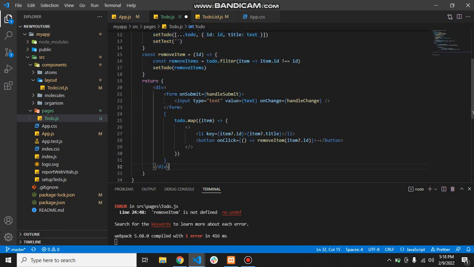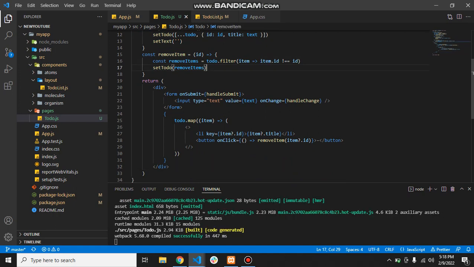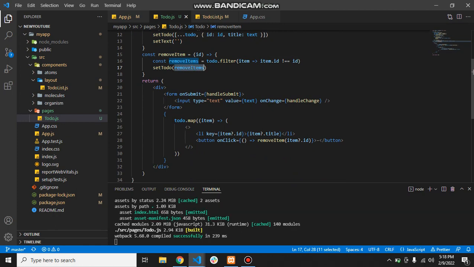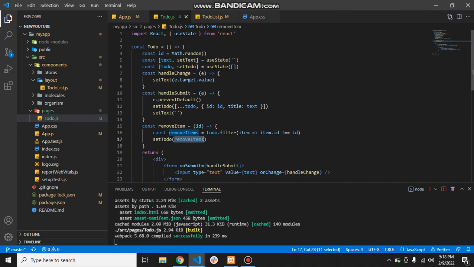If this id is not equal to that id, then it will filter, it will just leave that id and take the other ids and put them in a set to do method.